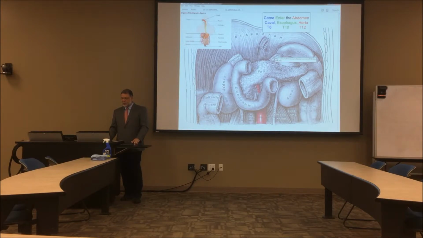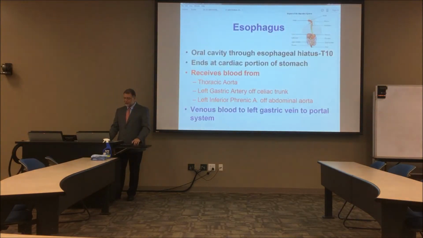The openings through the diaphragm are going to be the cava at T8, the esophagus at T11, and the aorta at T12, and the psoas gap also at T12. Here the word please is missing, but at least to understand, the caval area is T8, then the esophagus at T10 and aorta T12. Those are the three openings from the thoracic into the abdominal cavity.